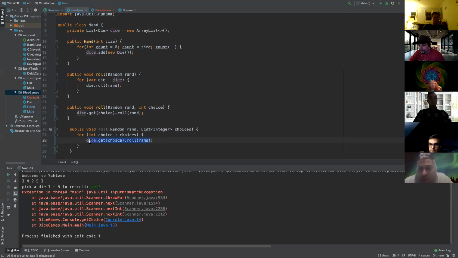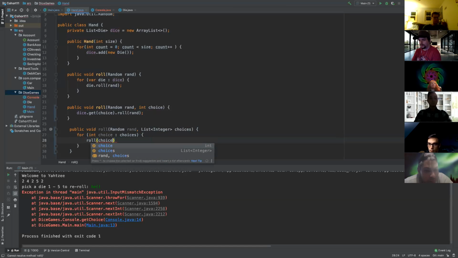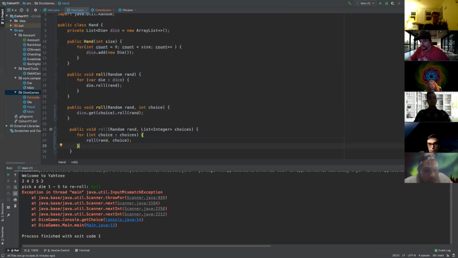I highlight this. Should do it. Oh, I'm thinking Visual Studio Code. But yeah, it's repetitive from line 23. And this looks identical to line 23, doesn't it? Because I have choice here again and choice there. So maybe instead of doing that, I can just do roll choice, with rand too. Oh, okay, yeah. I could just reuse this roll method.